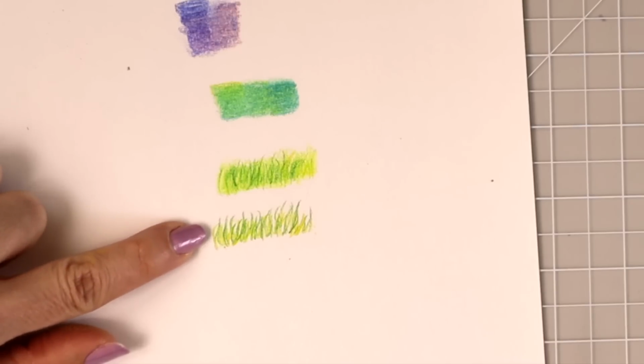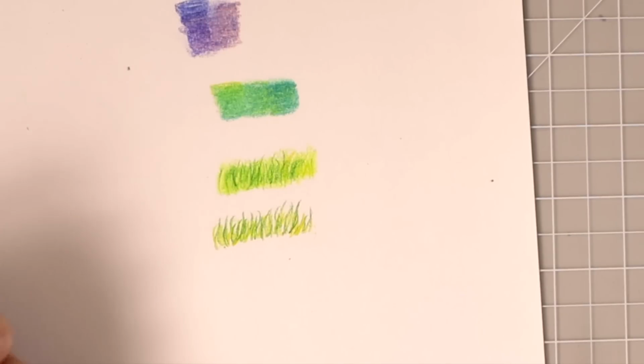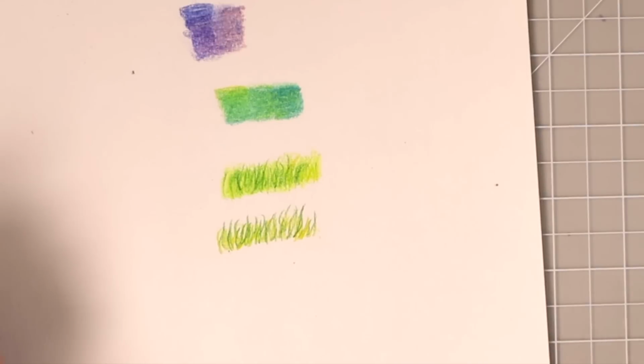If you wanted to keep your grass like this, you totally could, or you could come back with the blender and sort of blend it in, and I think this one looks even better. But that is super, super cool. I really, really like these. Should we try one more?